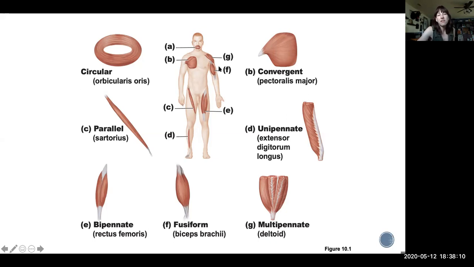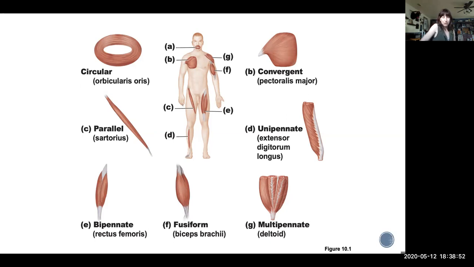So there's a lot of different ways that your fascicles can be arranged, but what's important is that you remember that the direction that those fibers run is the direction that your muscle contracts, right? Each of those fibers gets shorter, so that's the direction that the muscle contracts. This one contracts around for you to do this. Your sartorius contracts to pull your knee towards the midline, so you're doing a medial rotation. Oh, I'm sorry, I keep getting that wrong. It's a lateral rotation for your sartorius, so it's pulling your knee outward.